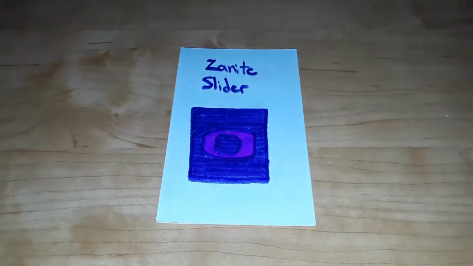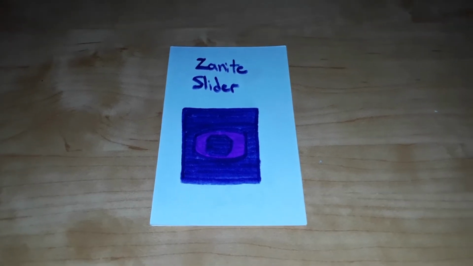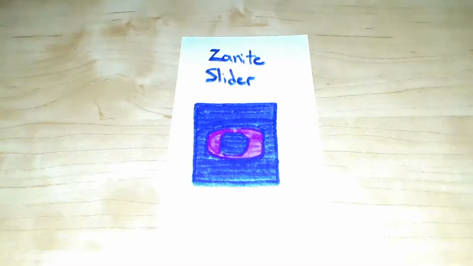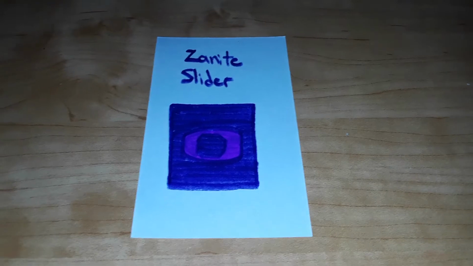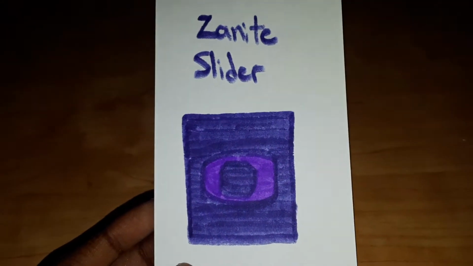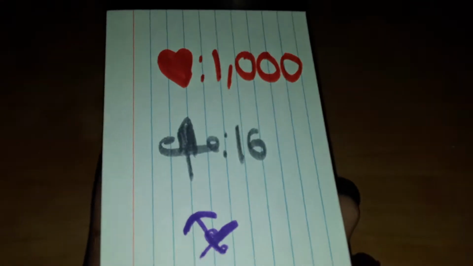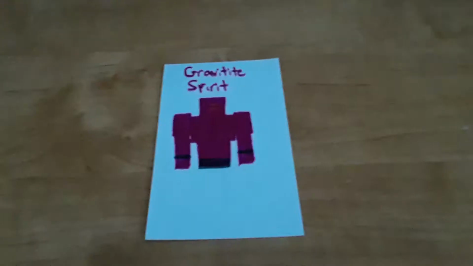The next two enemies here are more ore mobs you can find in the Aether, as like true Aether. The Zanite Slider. Zanite, if you do not know, guys, it's a material you can find in the Aether. This would be the boss of the true bronze dungeon if there ever was one. 1,000 health, 16 attack, and Zanite Tool Chuck. I'll explain that when I get to the good stuff too.